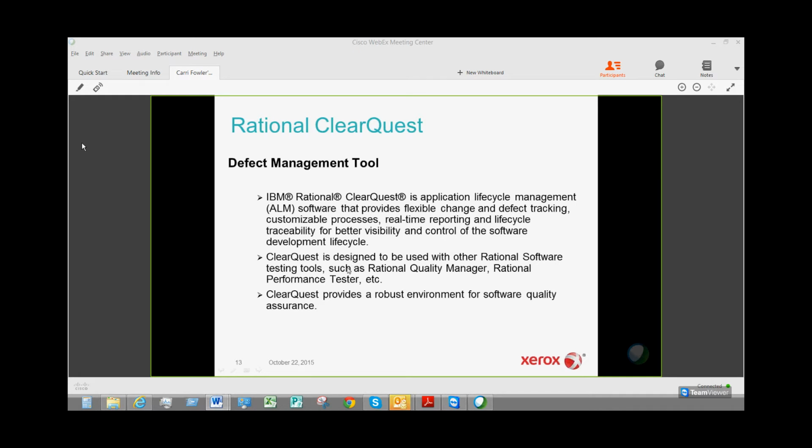So the tool that we use for defect management is Rational ClearQuest. And the application is a lifecycle management tool, software that provides flexible change and defect tracking. It's customizable. It's designed to be used with other testing tools. On this account, we are using Rational Quality Manager.